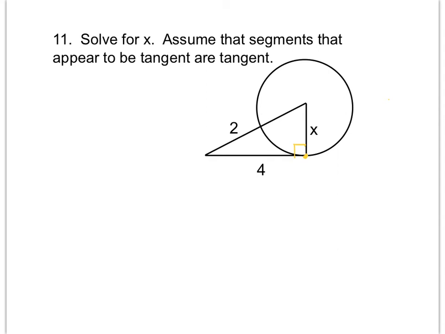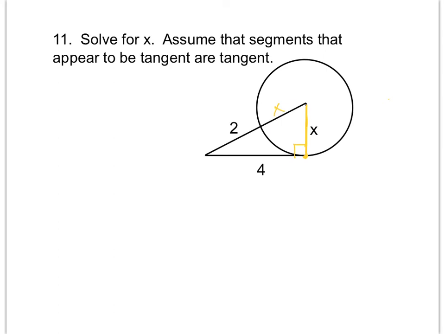And when you have a right triangle, oftentimes you can do Pythagorean theorem or SOHCAHTOA to find a missing segment or side. The trick here is the one radius that we're given, this one, is x, which means this radius over here also has to be x. All radii in a circle are congruent to each other, and so whatever one radius is, the other radius would be the same. I think we should do Pythagorean theorem here.